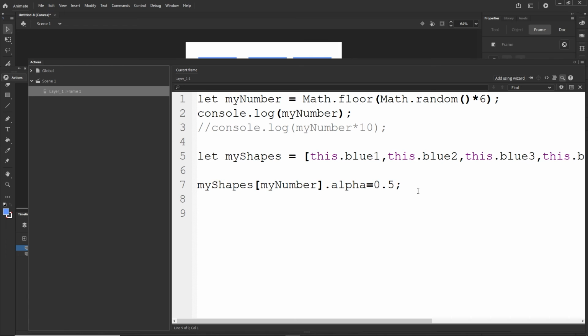I can very simply type my shapes and this my number, and type dot, and I can either go with addEventListener. This is one way to add an event listener, but you have to write it like this: add, capital E event, capital L listener, or you can just type on.